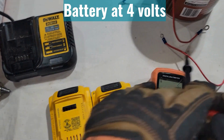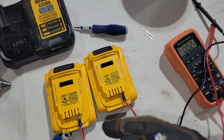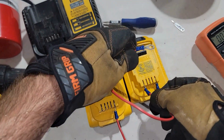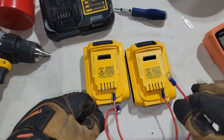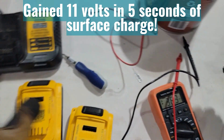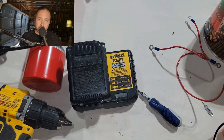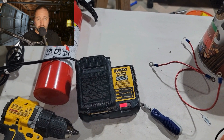To get a battery like this to charge, we can simply give it a jump with another DeWalt battery. You'll need two short lengths of wire — I put little attachments on the ends so they slide into the slots, but bare wire works fine. Put one wire into the B-plus of one battery and connect it to the B-plus of the other battery, then put a wire into the B-minus and connect that to the B-minus of the other battery. Do this for no more than five seconds, then pull the wires out, and the dead battery will now have a hefty surface charge — enough that the charger will recognize it and start the charging process.